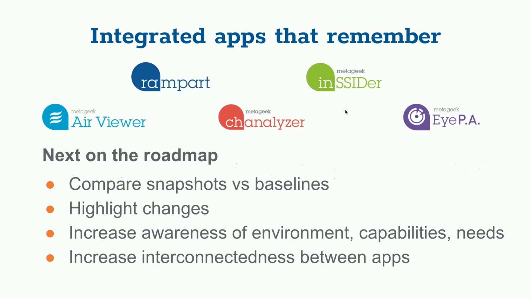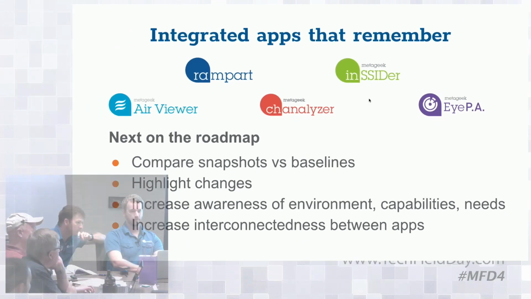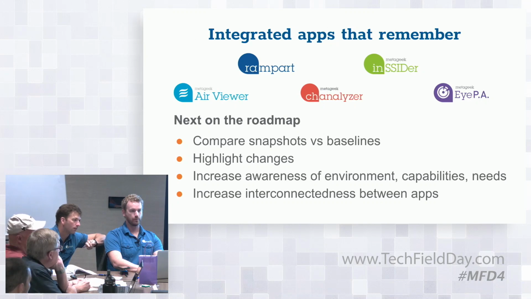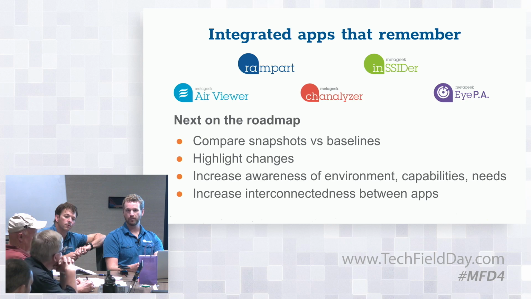Any more questions? So I think we covered a lot of what's on the short-term roadmap for Rampart, which is the comparisons, the highlight changes, and increased awareness of users' environment capabilities. So we're getting more information about what the capabilities of that environment are, from being able to send a beacon information, being able to see client information, that sort of stuff. We really just want to understand the customer's environment and provide good insights that relate to their actual use cases, their actual scenarios that they live and work in.